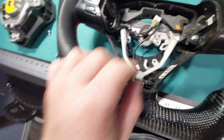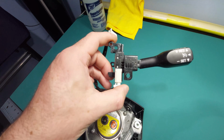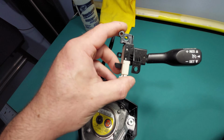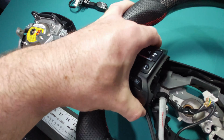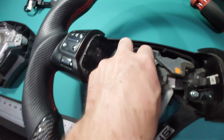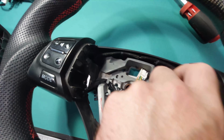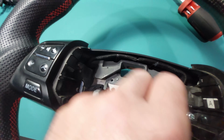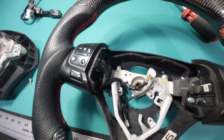Okay, so a bit of a surprise. The cruise control assembly was very easy to remove. It's right here. Not a real tough problem, just the two screws that were there. But in order to remove these, which I loosened up, I guess you can't. So you have to remove this retaining bracket, or support bracket for the steering wheel. It's mounted by two screws, which you will see in the previous video if you scroll back. But these two screws are removed, and that will allow you to remove this retention bracket.